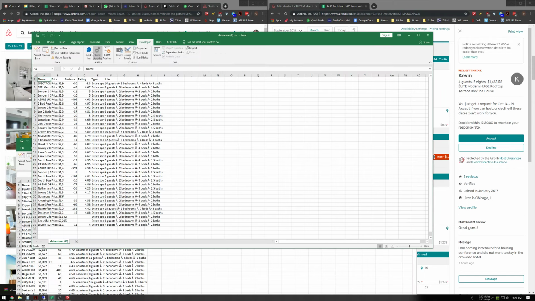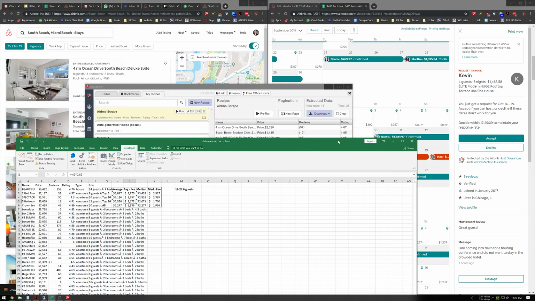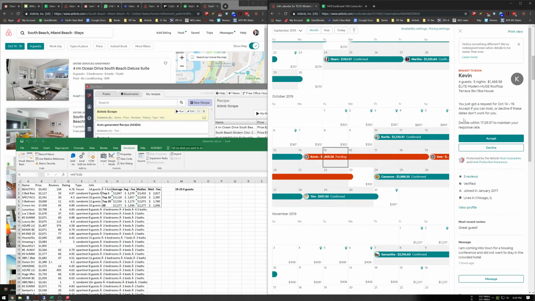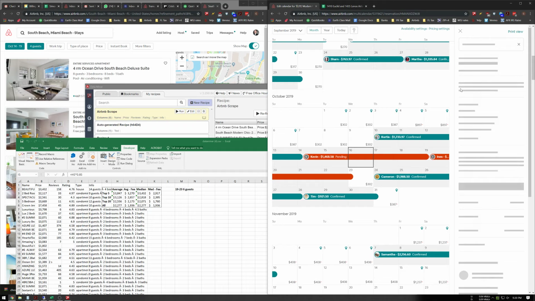Then we go to the macro and we hit run. So then you get an idea. This person is also getting a great deal because Airbnb says we should be making an average of this much, 1,800, 2,000. And yeah, I just wanted to explain the scraper and how I know that these people are getting great deals and how we should be charging more.